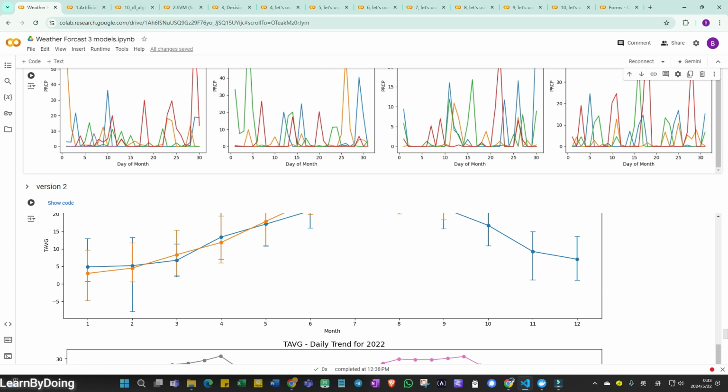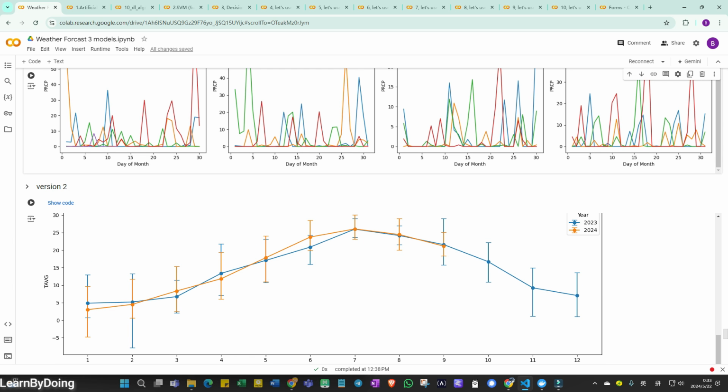This is March. So in this way, you can say that in 2024 the general range of the temperature is larger than the previous year, and we also have a higher average temperature on some days.